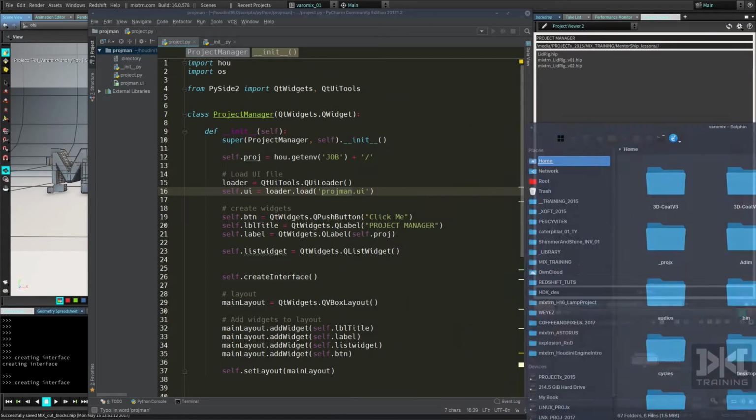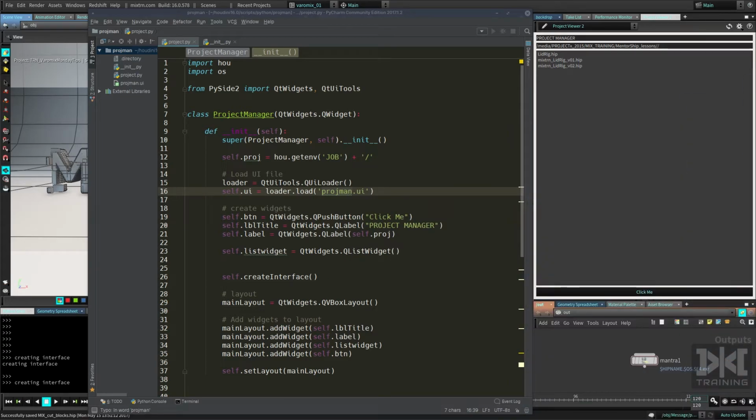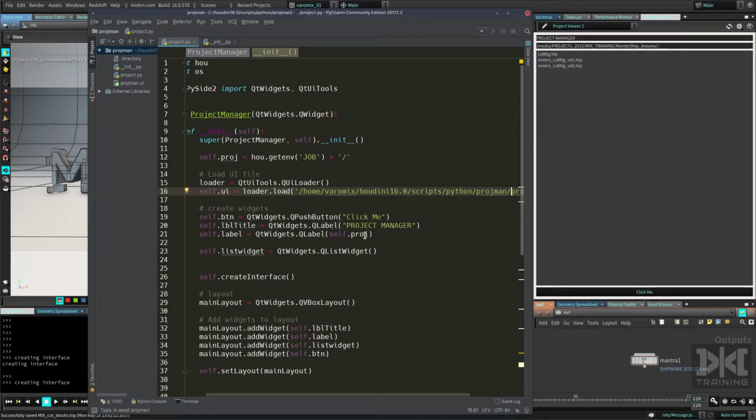So let me just get that path here on the side, Houdini 16. But I'm going to leave that as homework for you guys, so you can get to this file without using the absolute path like this.